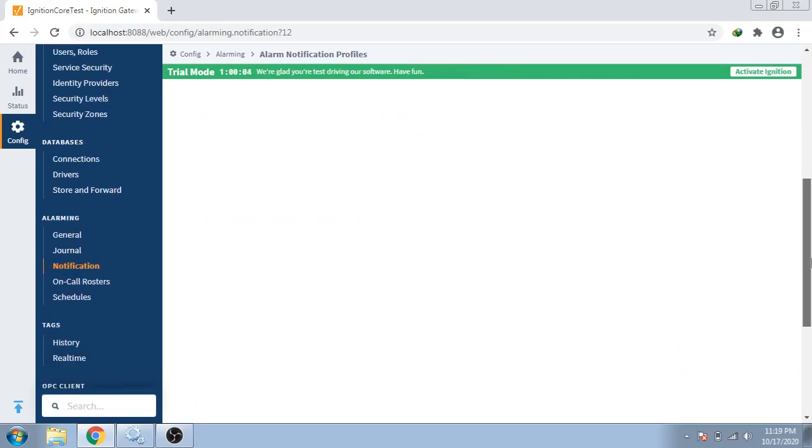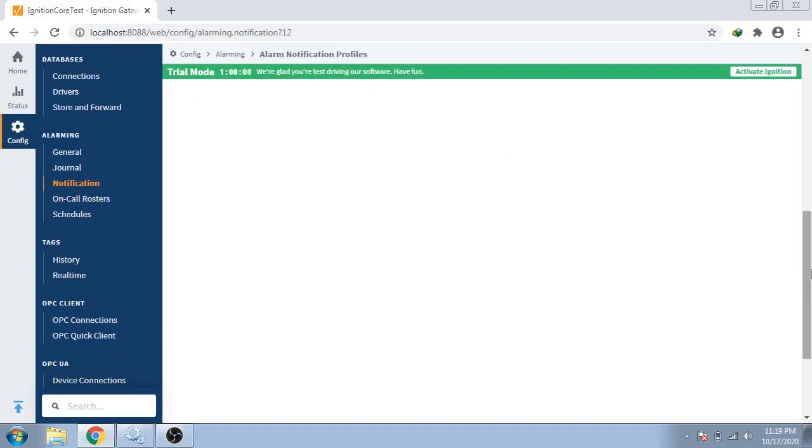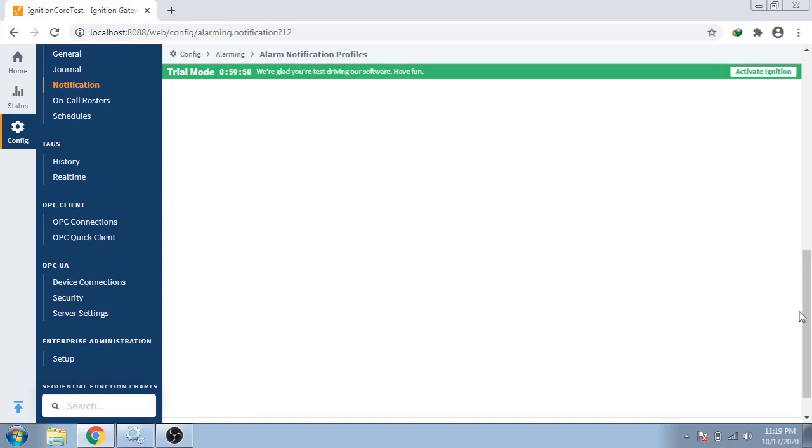That is Ignition. Ignition has many more tools. You can see OPC connections. You can add any OPC, meaning if you connect to your Logix, RSLogix PLC OPC, it can connect to any other OPC server you want to connect to.